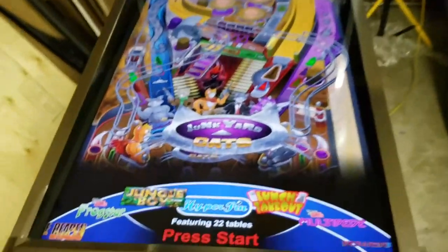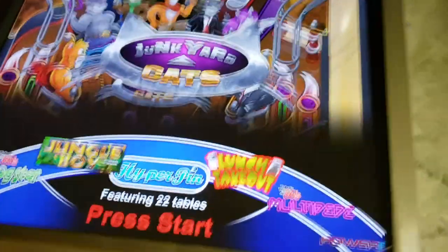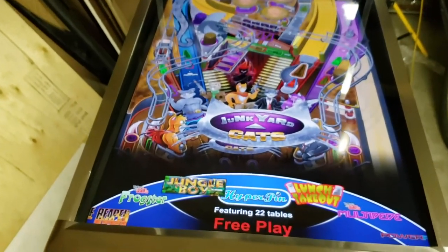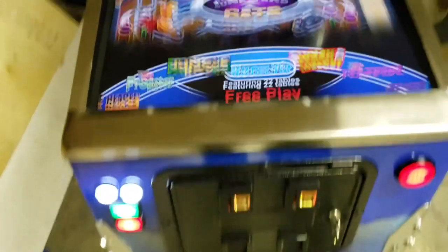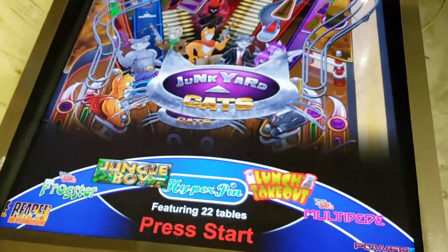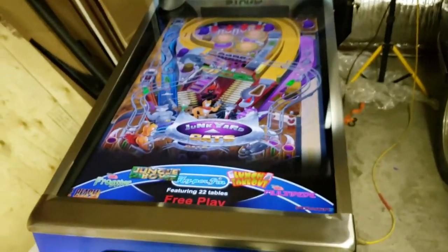Okay, so coming back to our main menu. As we've seen here, there's 22 tables that are included. A lot of times people ask me, can I add more tables? Yes, I have personally put 169 on a machine for personal use. The 22 are what we are licensed to use both personally and commercially. We've talked with the authors who are amazing people, and that's what we're doing.